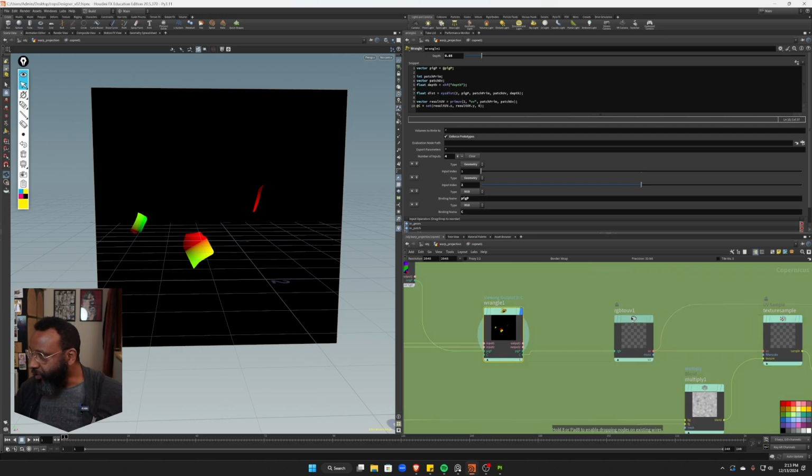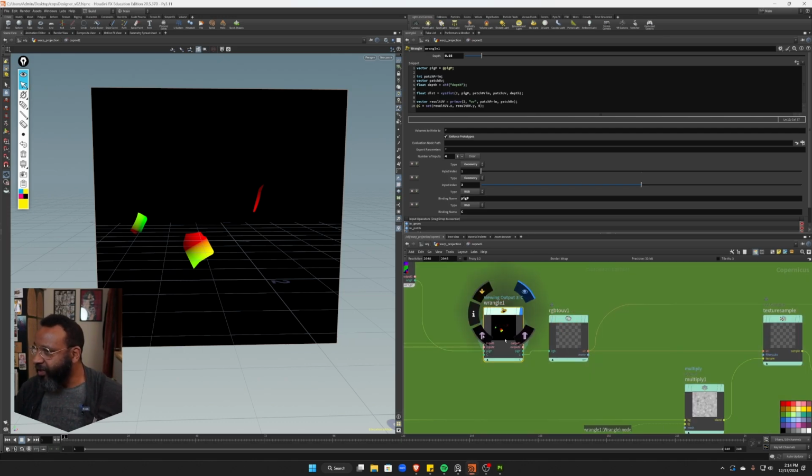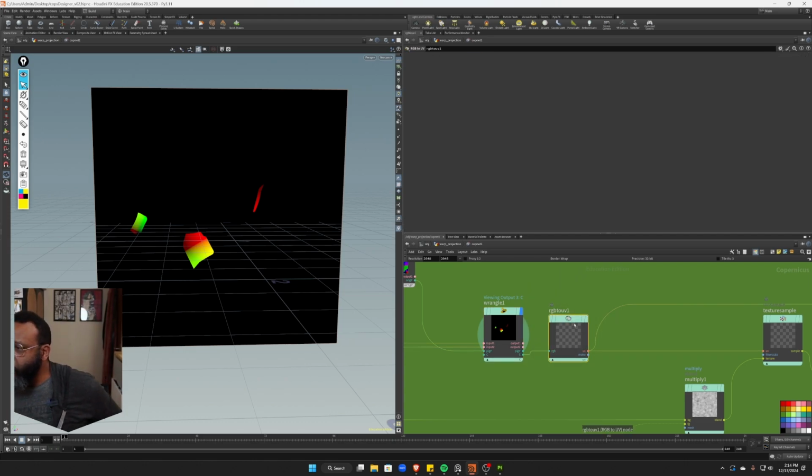So here, I'm taking this color. So this is color information. I have to change this into UV information. We have these converters. Now, why do I have to do this? Why can't I just take the image data? And this goes back to what I was talking about the last dev blog I did, is that in Houdini, images, quote unquote images, are fields, right? So it's a flat 2D field.